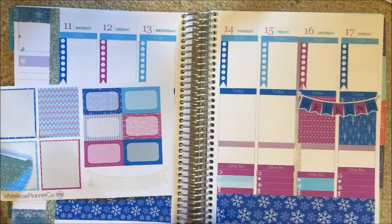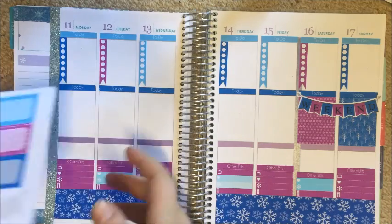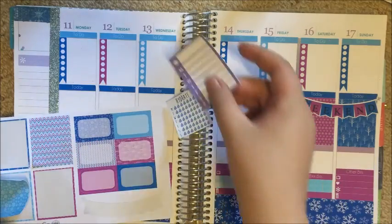Oh, I'm not even going to bother trying to peel that up. Okay. This one I'm going to use in my sidebar, but we'll come back to that. All of this is going to be all white space. So, let's jump in on my sidebar really quick. Going to take a hydrate sticker from Oh Hello Stationery Co. And for my meals, this one from Caitlin and Co.